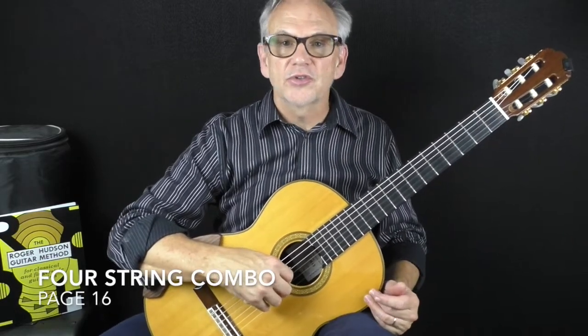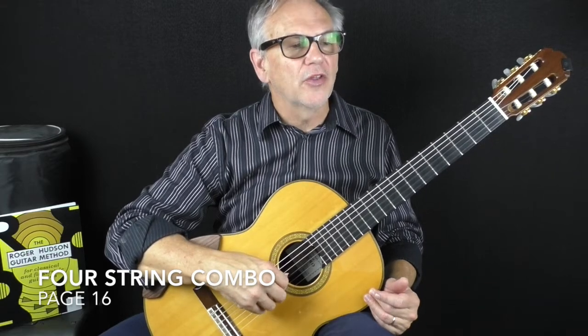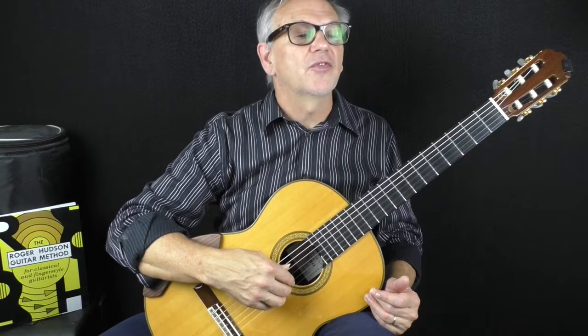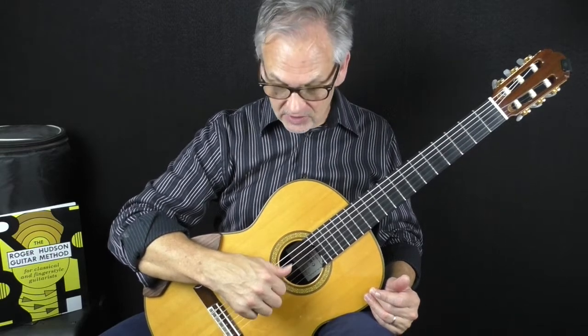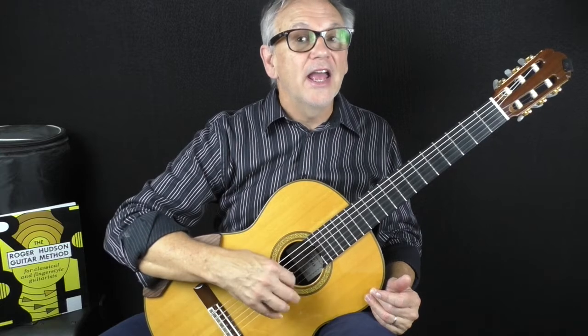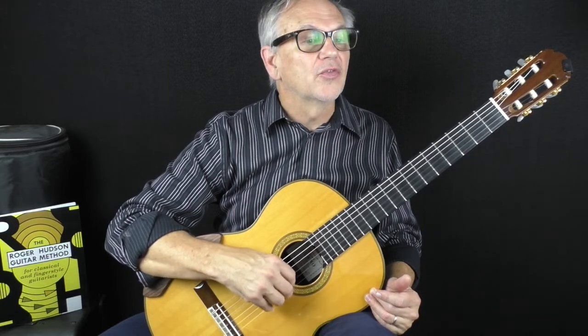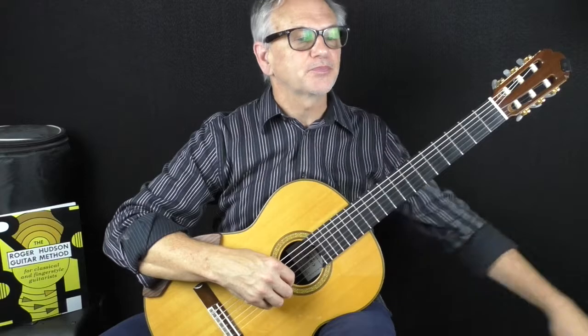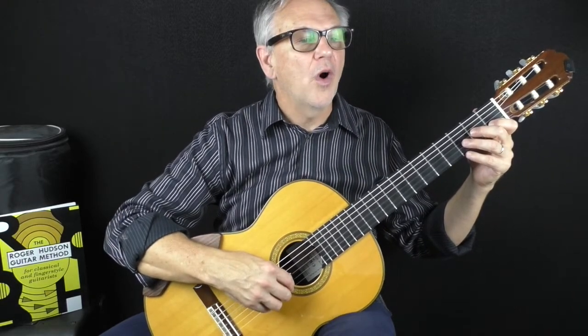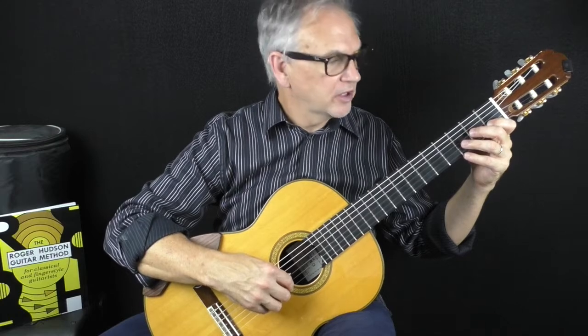Next exercise, 4-string combo. We'll be using notes that are on the 3rd string, 4th string, 2nd string, and 1st string. P is going to be playing 3rd string and 4th string notes. I and M are going to be playing the 1st and 2nd string notes. 4-string combos in 3/4 time. 1, 2, 3.